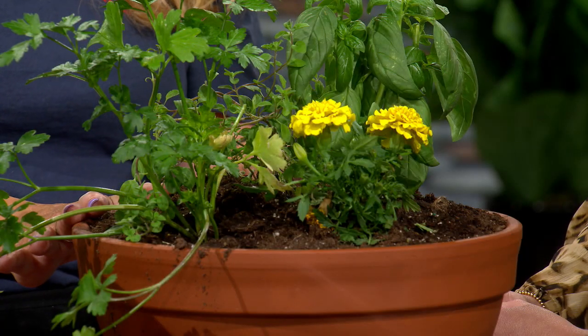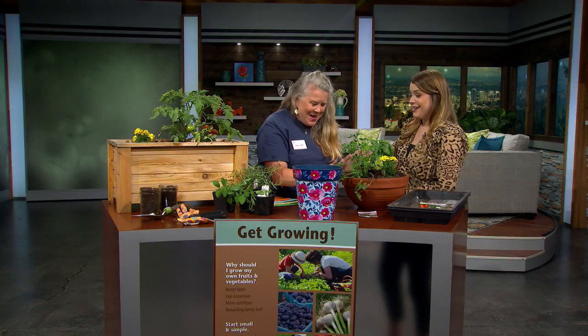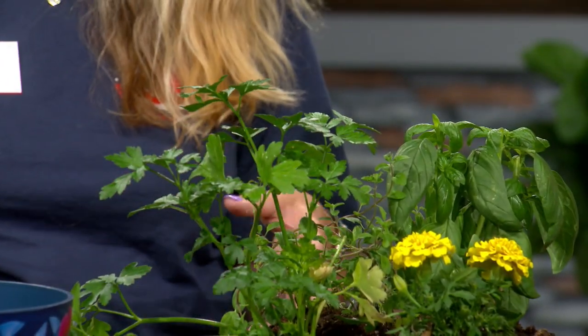In this pot, I've chosen herbs that I use. Oh, wonderful. They smell amazing. You really want to plan on selecting herbs that you're going to use. That's true. Pick what you like. Because I remember as a kid, my mom and I grew radishes. I never ate them. So this is stuff that's going to actually go into what I make, and I go out onto my courtyard every day.